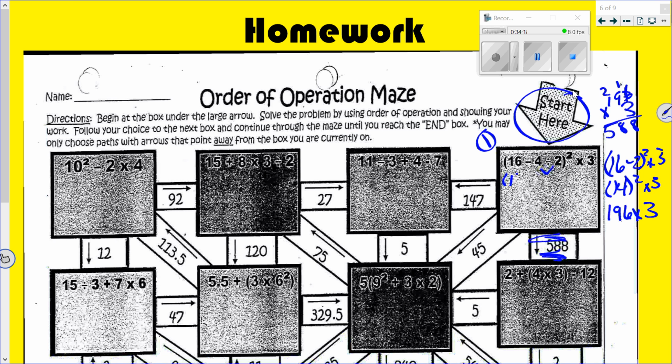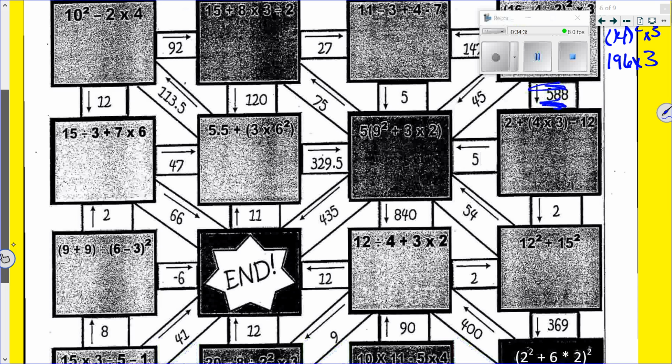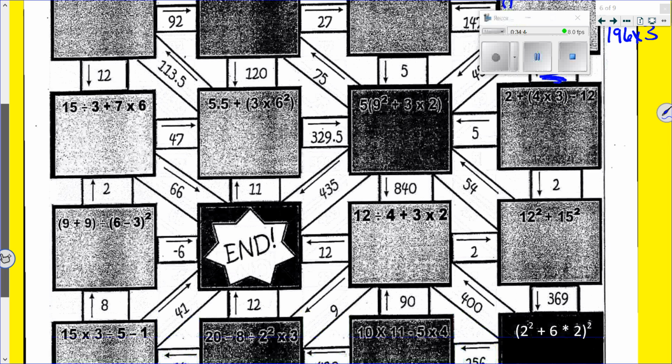Yes, Sarah? Are you allowed to use marker since it's so dark, like a different colored marker? Yeah. Like blue? No, just use a separate piece of paper, write it to the side. I can't authorize pen on homework, sorry. Or marker or anything else. You have to do your homework in pencil. Because there is a very good chance you're going to make some mistakes and need to go back and correct yourself. So all you do, guys, you'll go around the maze. Notice that the end is kind of in a weird spot, right? Okay? So just understand that's where you have to finish.